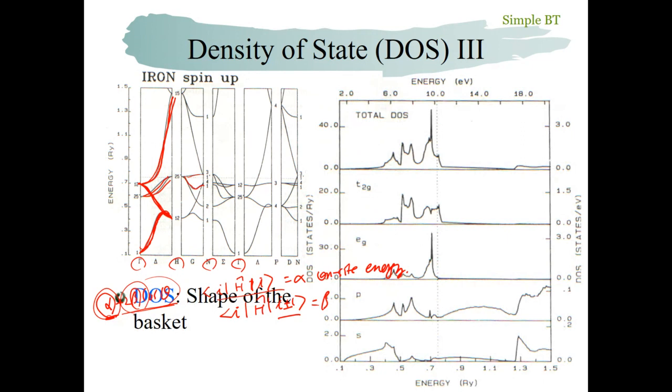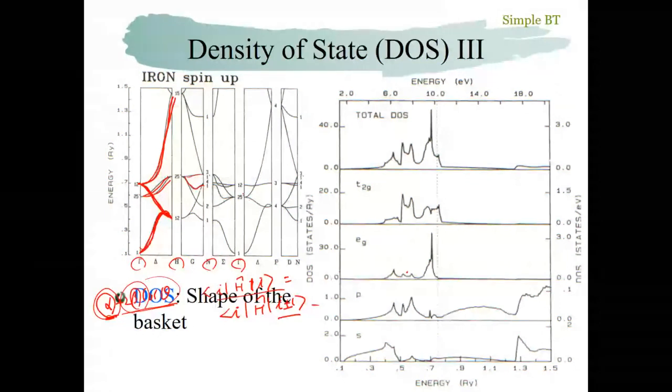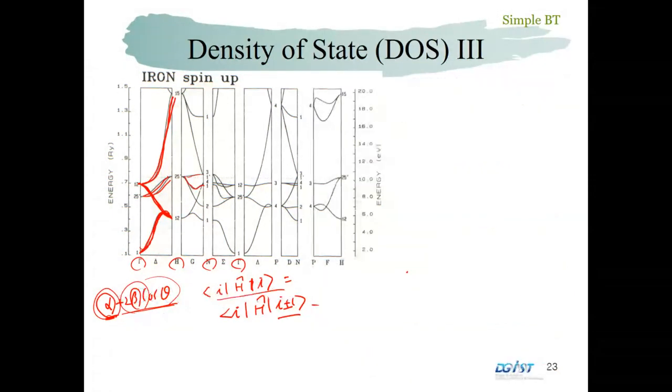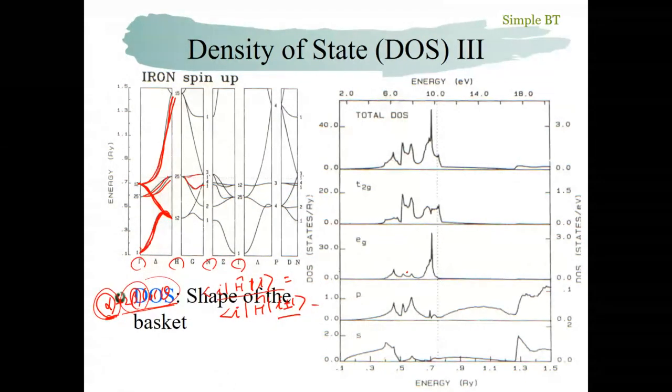And from this band structure, if you're taking the integral from here, as you see here, you can obtain the density of states of the electrons. Here, the x-axis is the energy, and the y-axis is the density of states. So, for the s electron, we have such a parabolic behavior from the bottom of the band. But those two are actually d bands. The d band has a very sharp peak just below the Fermi level in the iron case. And also they have a broad peak here.